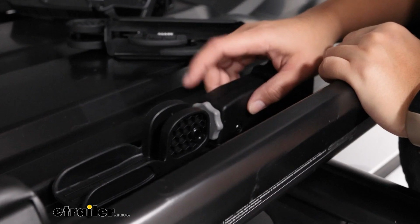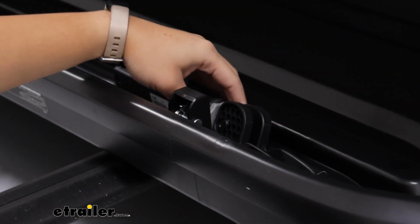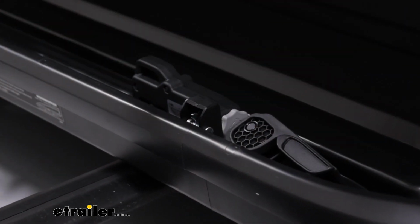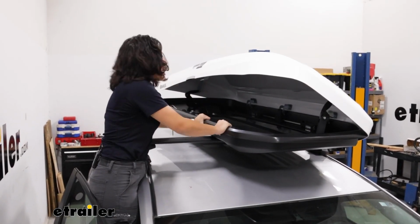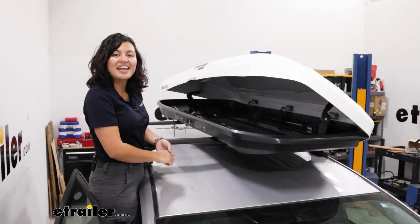Once you figured out your spot, then just grab your clamp, and this fits from above over the bar. Adjust your tension with this wheel. You want just enough tension where you have a tight fit, but it still secures. You only need to set your tension once. After that, installing and uninstalling is as quick as easy as flipping this lever. Once you have all 4 clamps installed, your box is secure on your crossbars. You're now ready to load up your box and hit the road.